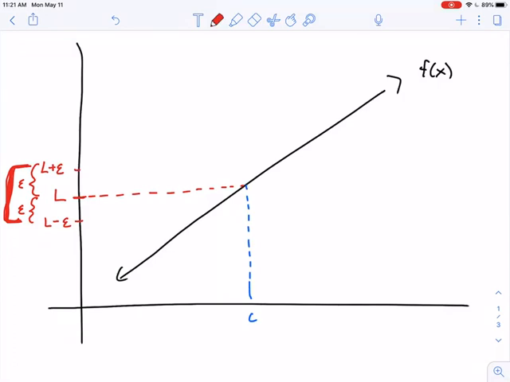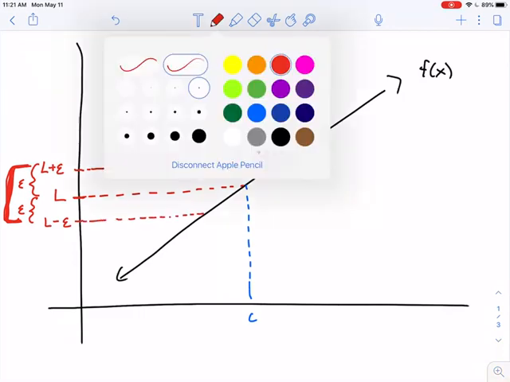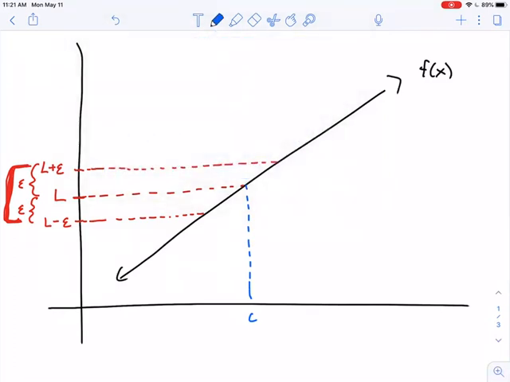So what we can do here is we can kind of work our way backwards. We can say, okay, if we take L minus epsilon and L plus epsilon, what x values do these then correspond to? This is a linear function, so it shouldn't be too bad to come up with here. So let's suppose that these 2 points are exactly the same distance away from C. Perhaps maybe delta units away. So this would be C minus delta right here, and C plus delta right here. So this distance right here is delta, and this distance right here is delta.